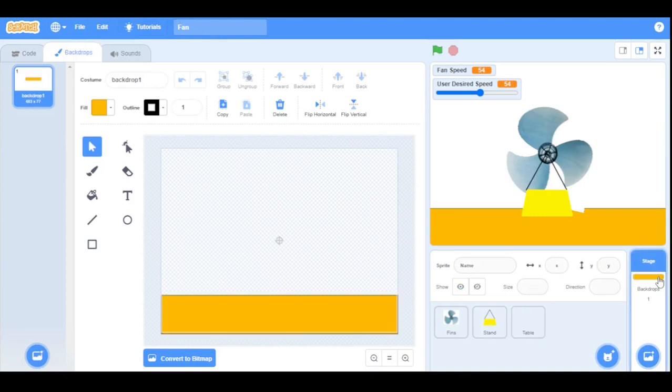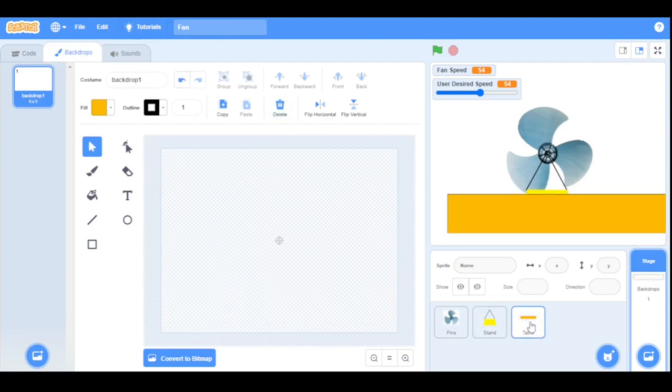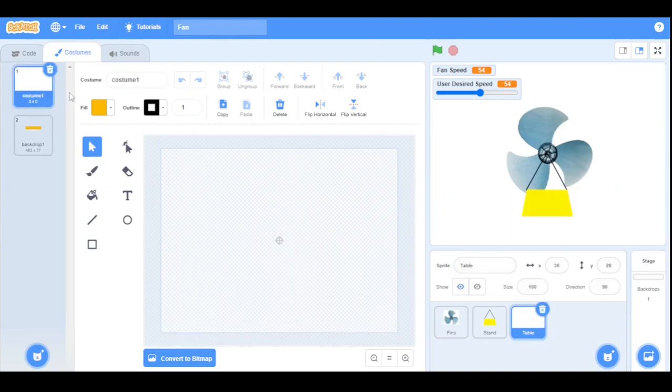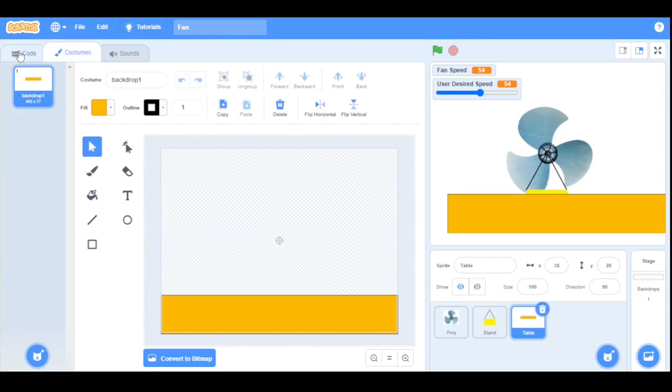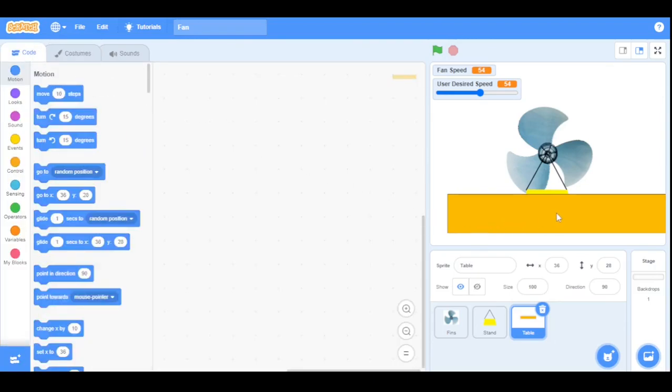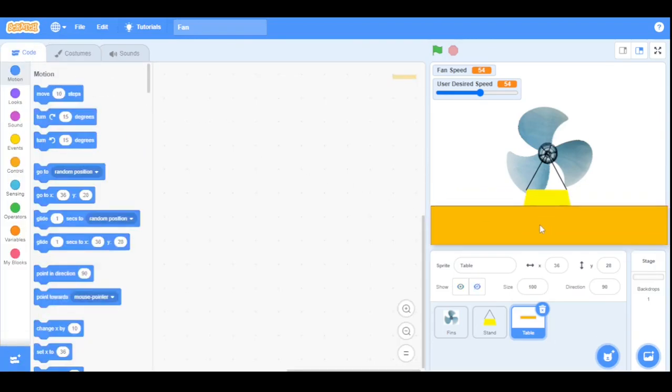Now go to the stage area and drag this backdrop into the table sprite and delete it. Now go to the table sprite and delete this costume. Now go to the code tab and I want to place this table right here.